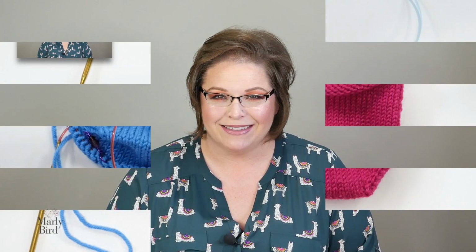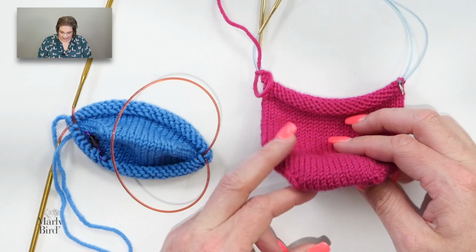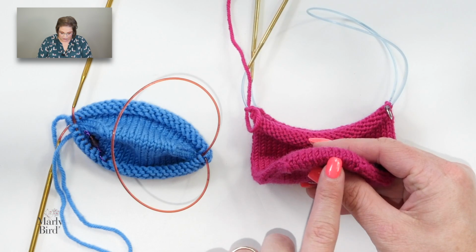So go ahead and grab a long pair of needles, some worsted weight yarn, and I'll get you started with Judy's magic cast on.